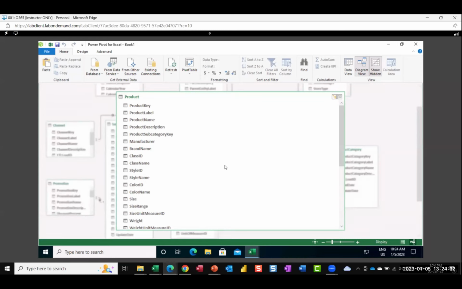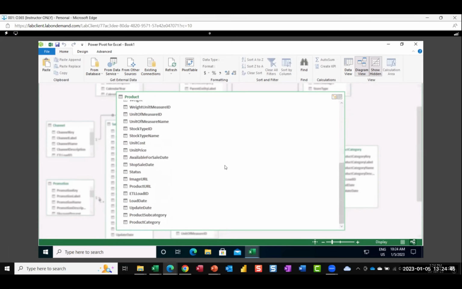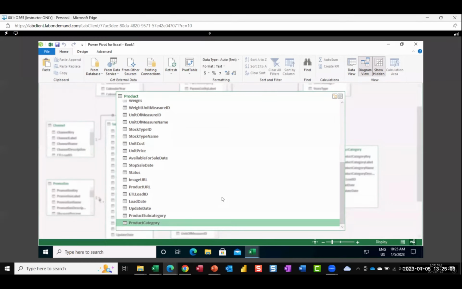And now I want to create a hierarchy. And as I said, a hierarchy is an internal relationship. To create the hierarchy, I scroll down, and here are the two new calculated columns that we created using the related function, product category and product subcategory. I start selecting the higher level in the hierarchy, product category.